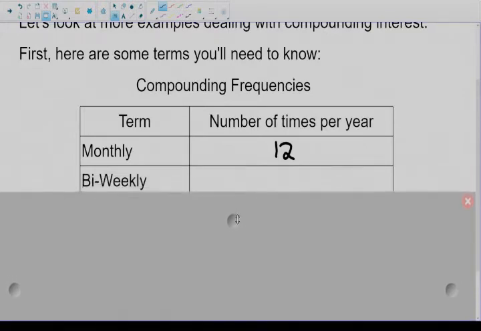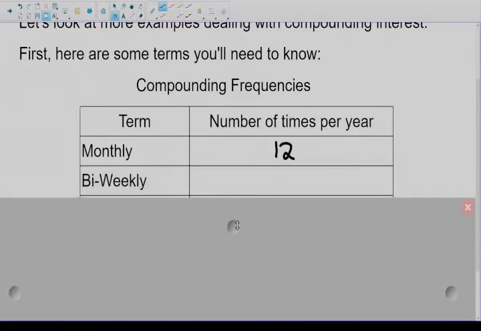Now, the next one here, a lot of people actually struggle with because this is how most people get paid. Most people get paid bi-weekly, which means every 2 weeks. The problem is there's a misconception that within a month there are 2 bi-weekly periods, meaning every month is 4 weeks and you get paid twice a month. But that's not quite true. There's a small calculation that you have to do to check how many bi-weekly periods there are for the whole year. And that calculation goes like this.